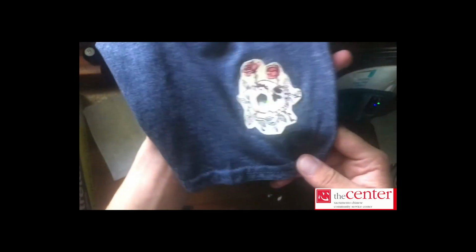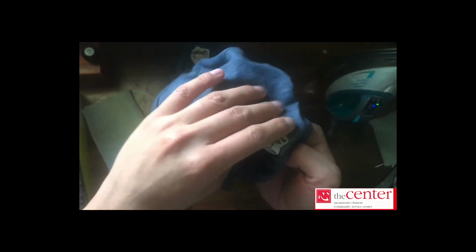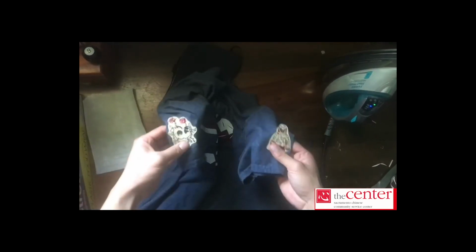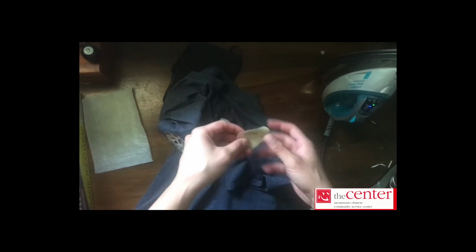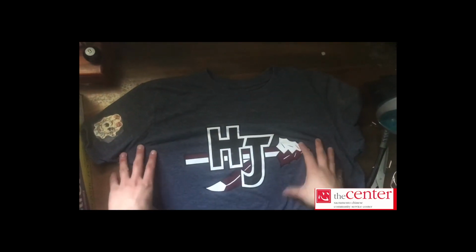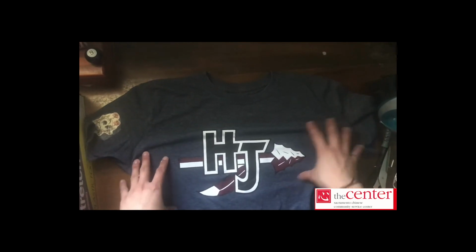than the first method because you get this glue around the image, so it's a seal around the image. The only issue is when you kind of stretch the shirt out, it kind of tears away. So on the right you can kind of see the first method not being as well compared to the second method. So yeah, here's the final product. My little design on my right sleeve. Rep Iron Johnson, you already know.